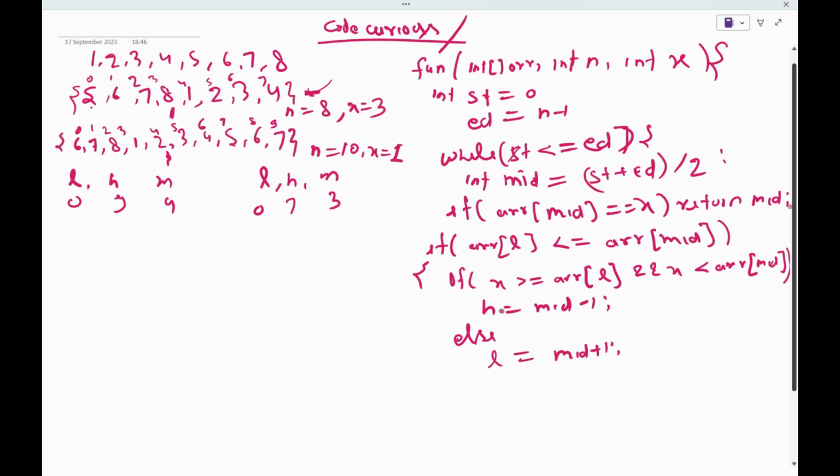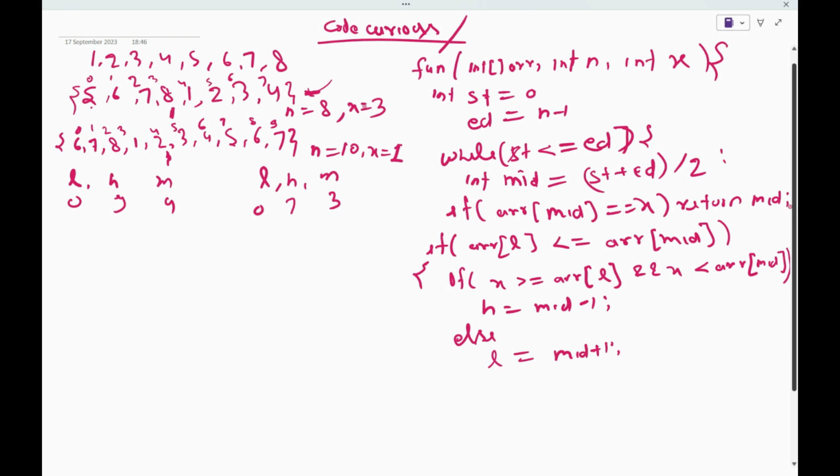If it does not exist that way, just as an example, instead of searching 3 we were searching. Yes, okay, here I am searching 3 only. So surely it will come to else only, because 3 does not exist between them. So I had already taken a proper example. So there is no issue.